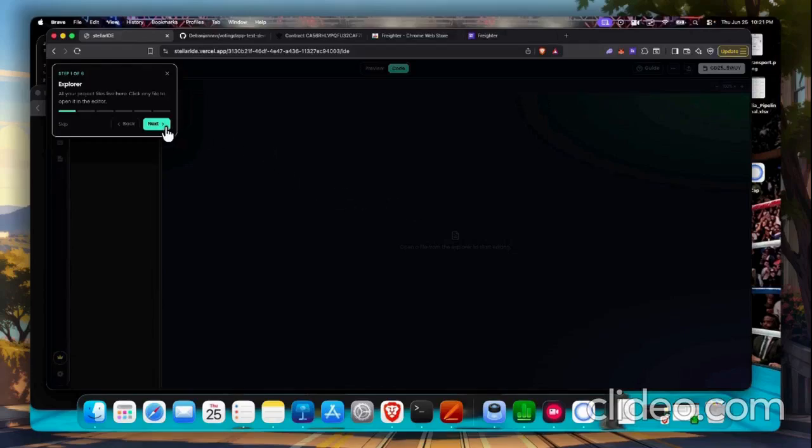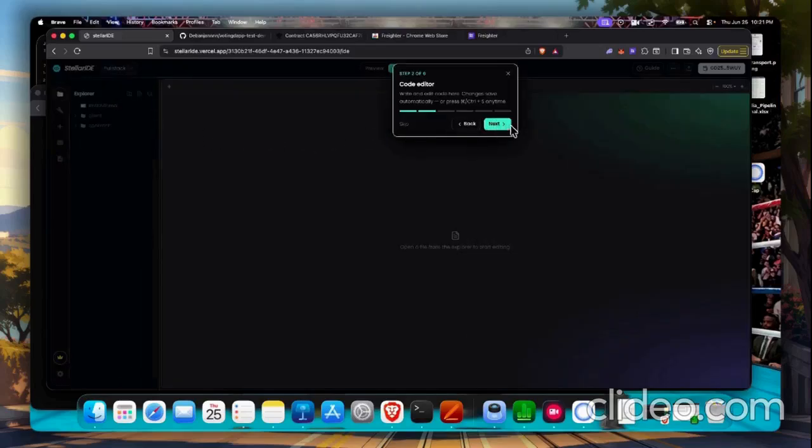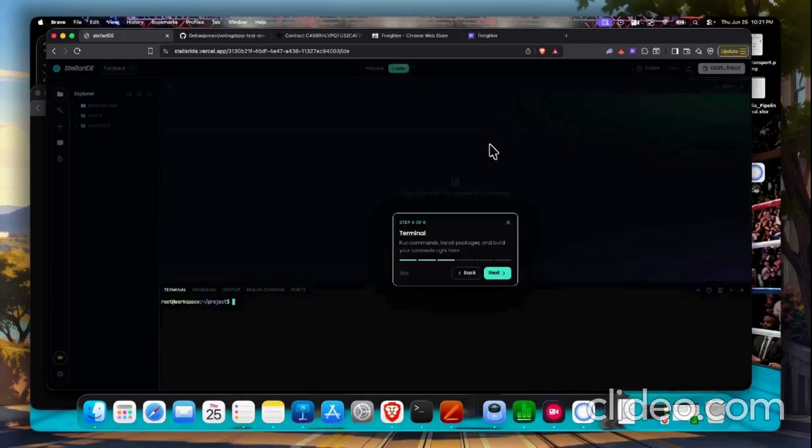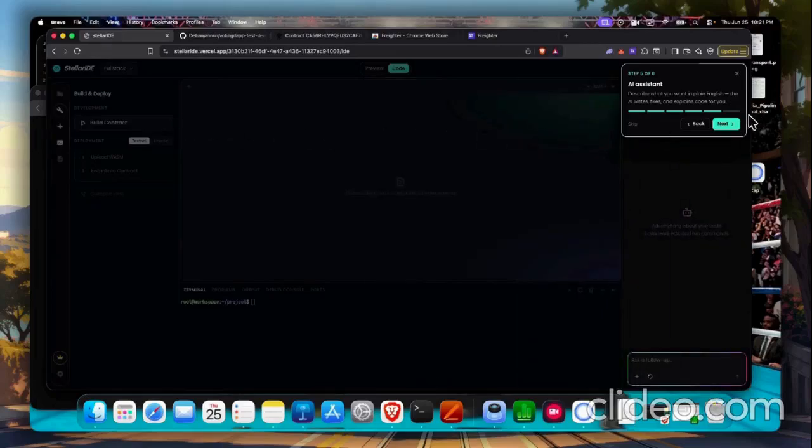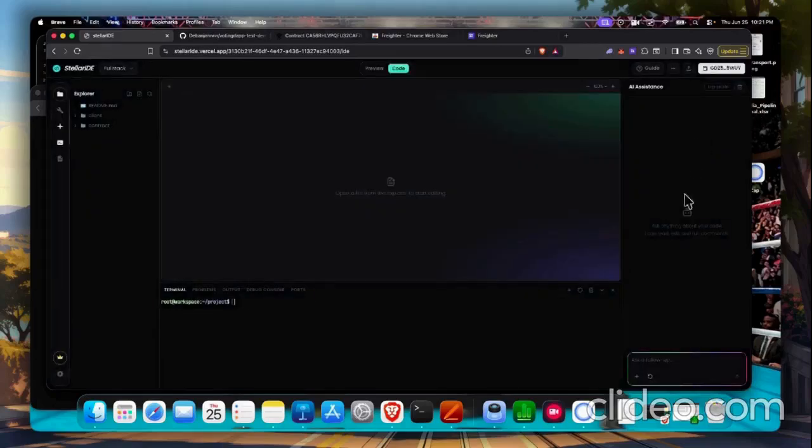Okay, now this is the guide that helps you to find everything you need. This is the code editor, this is a terminal, this is where you build and deploy the contract, and this is the AI terminal. Then you're all set.